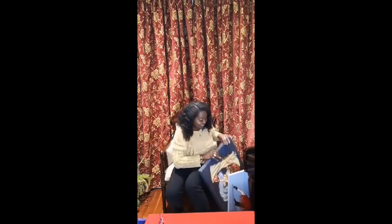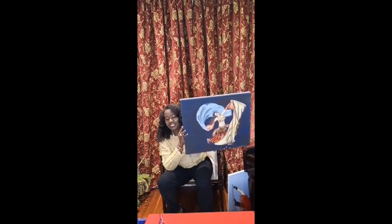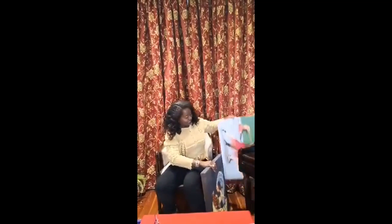Yeah, there was a time when I painted a lot of dancers, I got carried away. This is another favorite. So a belly dancer, and you can see the movement as she whisks her fabric round and round when she dances. So that's part one, part one in our evening of paintings.